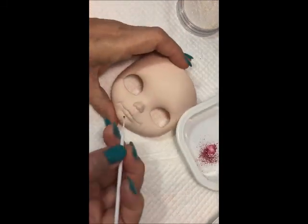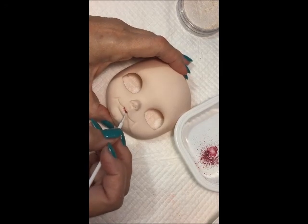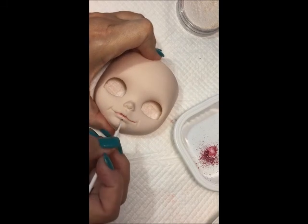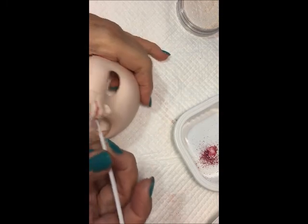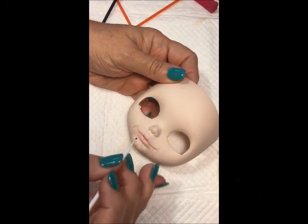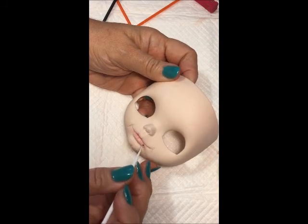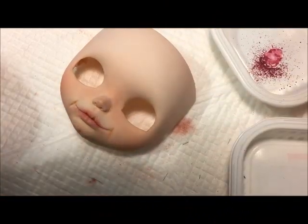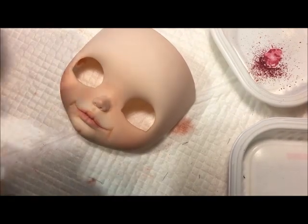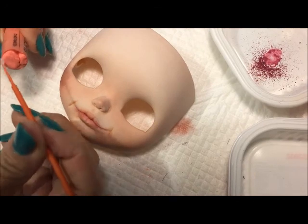So I'm going to start on the inside, and when you wet it, it will sort of go into the little creases easier. And then I kind of pull it out. So you want to make sure you go over all the creases that I formed before. And I've got the lighter color. Lighter color here with a little swab.